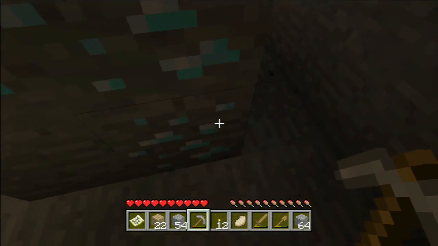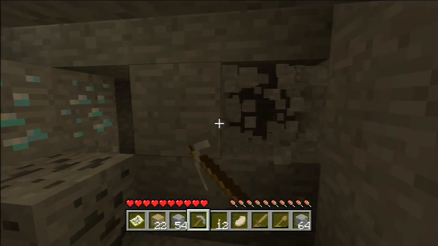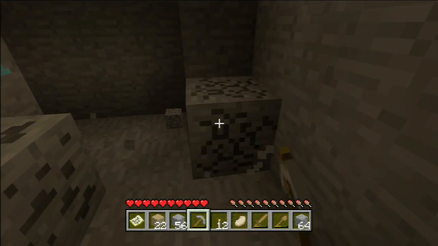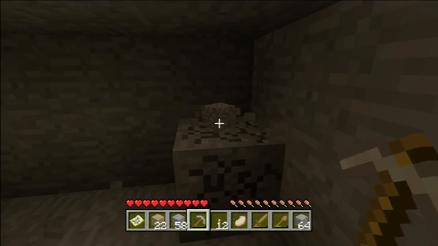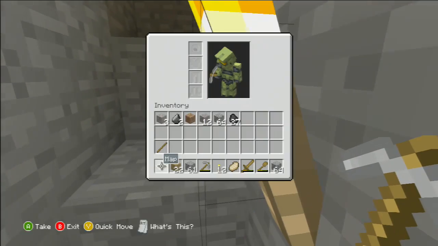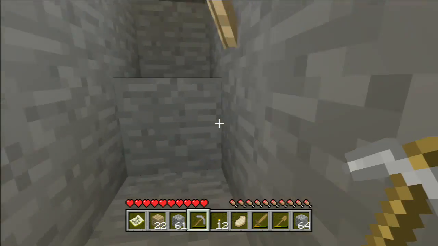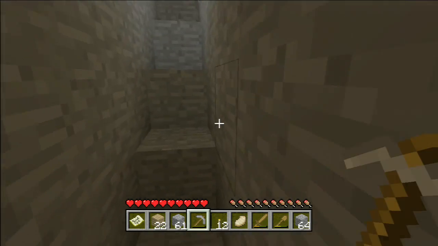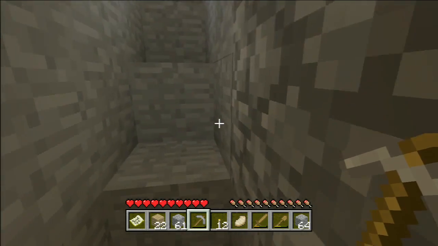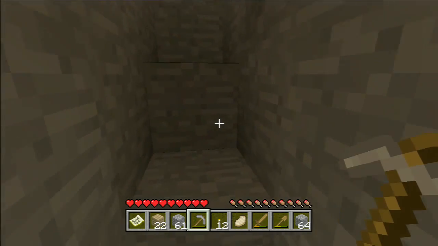One, two, three, four, five, there's five diamonds, and we got a whole heap of iron ore. Oh, what a jackpot. That is a superb jackpot. Oh, okay, well, let's see how much iron we got there. We got three, so we'll go back and smelt some iron, and yes, diamond!